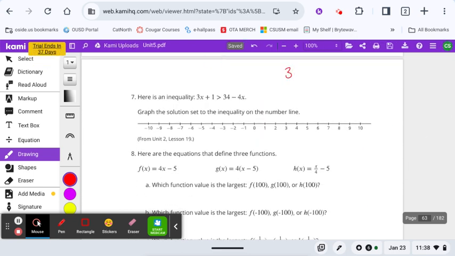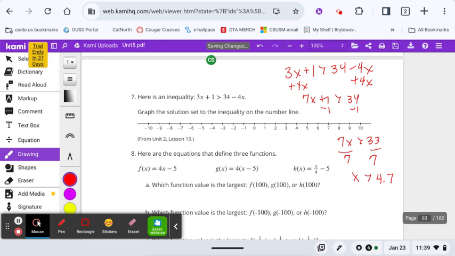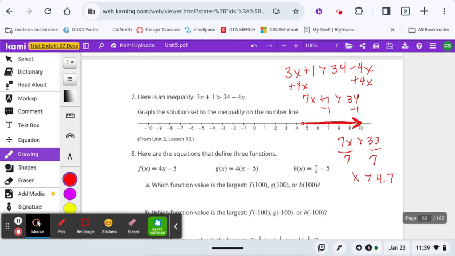This is going way back to last semester, where it's asking you to solve this and then graph it. And so here we're going to add the x's to get 7x's. And then -1, we're going to get 7x's is greater than 33. So we're getting 4 point something. Do 33 divided by 7 on your calculator. 4.7, something like that. So this is going to be an open dot at 4.7. And then we want to shade greater than. Do you remember these? Greater than would be in that direction.